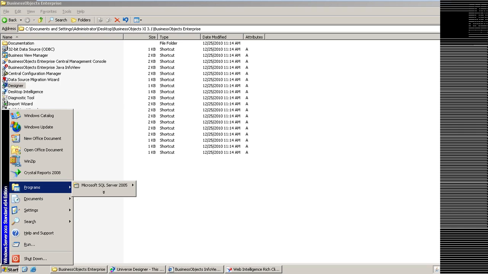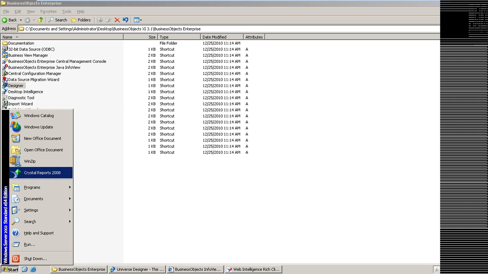We have to take a separate license for Crystal Reports. Only you can take Crystal Reports and work on the reports. No need to buy the complete package of business objects. It's more than enough. Crystal Reports 2008 version.